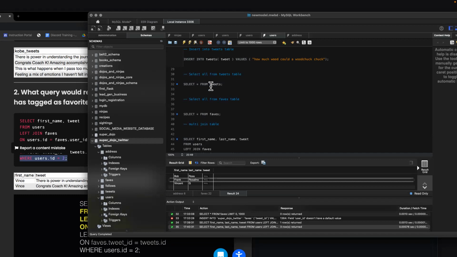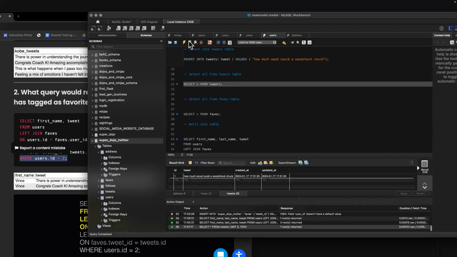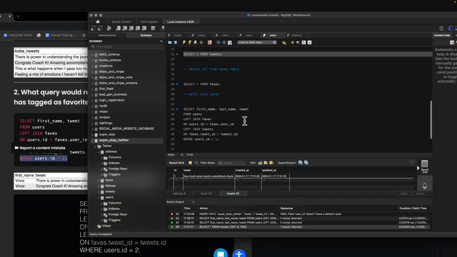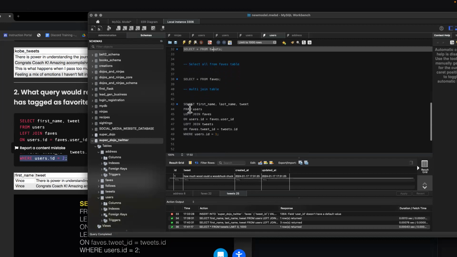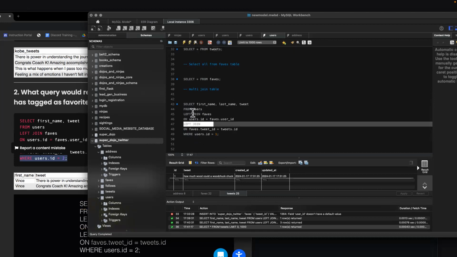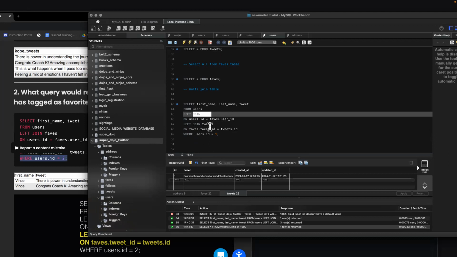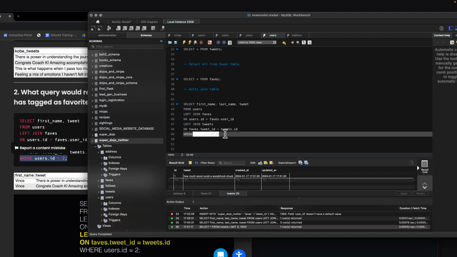Okay, so if I look into my tweets here, I have an ID for tweet, and I have a created at and updated at. And I've said here, join all my users to my favorites and join my tweets to my favorites where user ID equals 1.